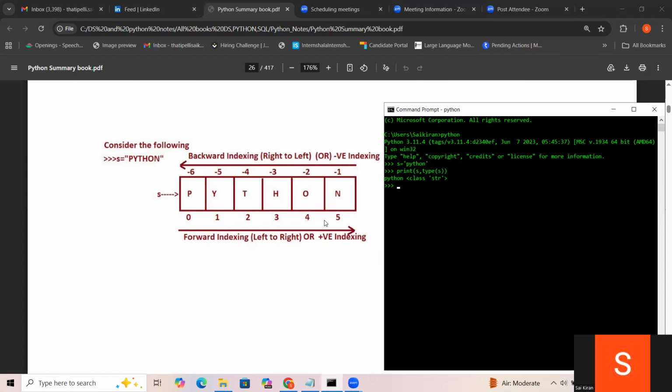Okay, in which variable do I store it? I store it in the S variable. Otherwise, you can take any variable like X, Y, Z, P, Q, R, S, T, anything. You can take any variable. Now I have given these things here.